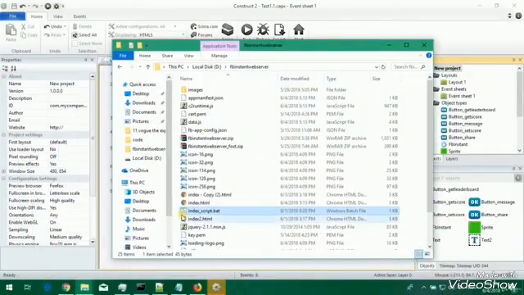Okay, and now I've created a script that automatically deletes this index that is created and replaces it with the new one.